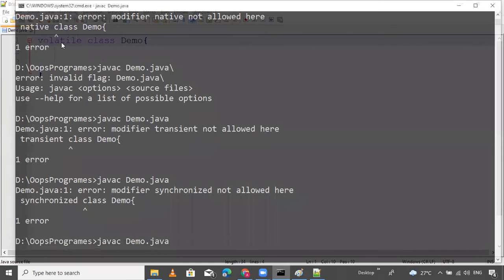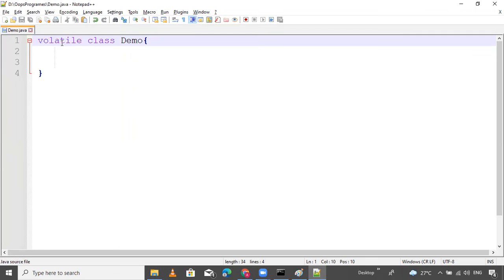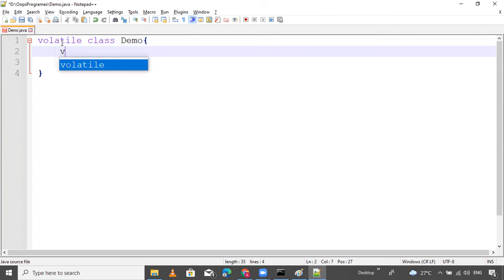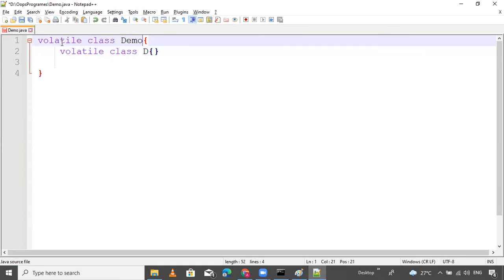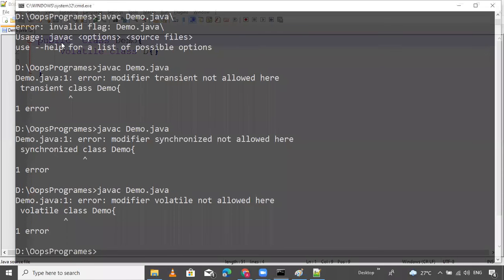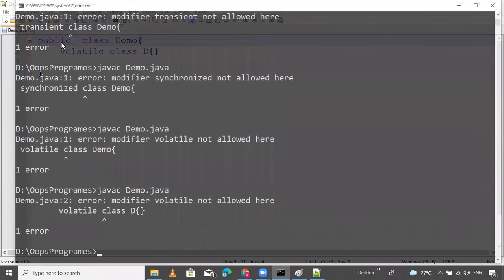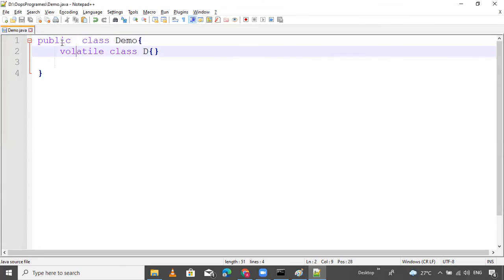But this many keywords are allowed on inner classes. Volatile is also not allowed for the inner class.